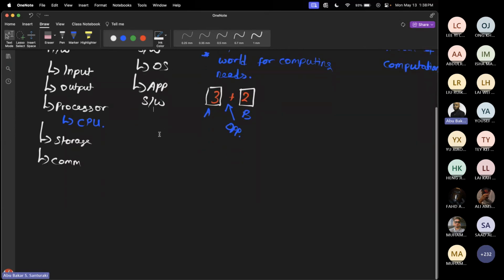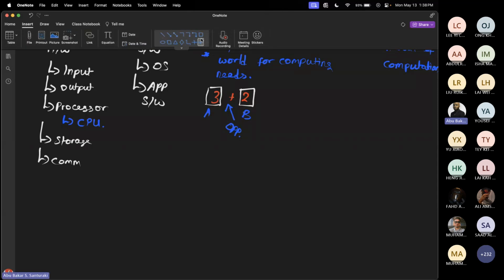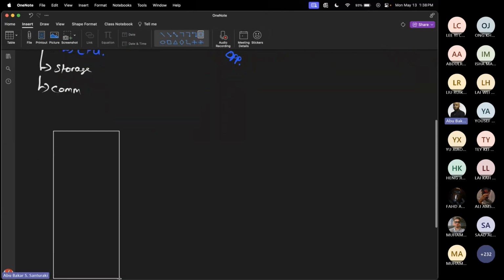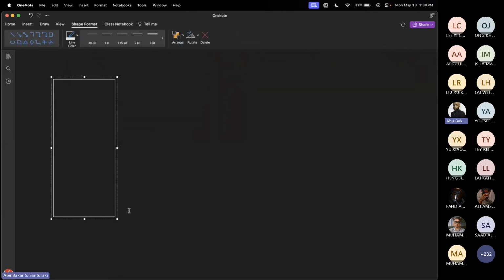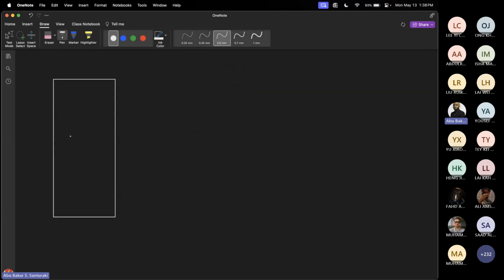So now we can draw a proper diagram that shows us the fundamental components of our computer. So I'll go ahead here and insert a couple of cubes. First of all, I'm going to start by drawing this rectangle, and this rectangle is going to represent my hard drive. So this hard drive is my storage. That's where all my data and instructions reside.